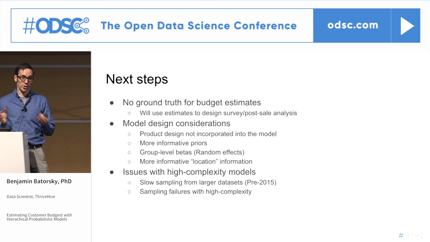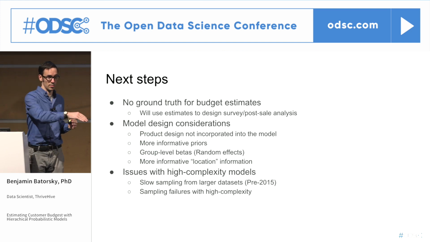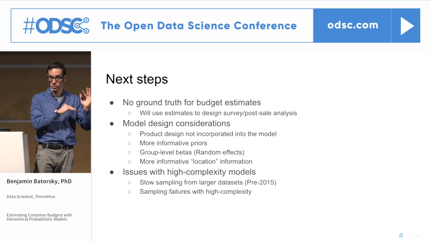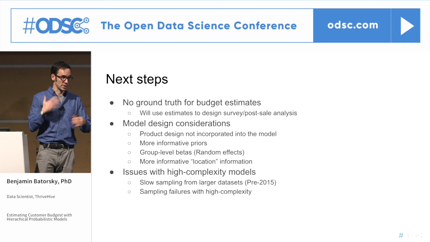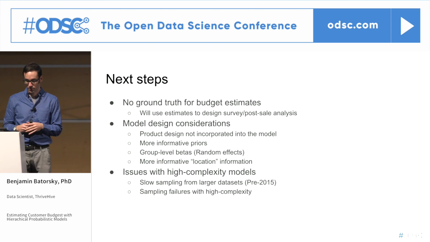Another thing that I talked about: we're just estimating these group level intercept effects. We're not actually looking at the relationships, the actual betas that we're estimating, or the crosses between region or location and products. Likely the SEM product's spend ranges are lower in certain locations than they are in other locations. That's something that we know for sure. So it probably makes sense to include a little bit of that in our model.